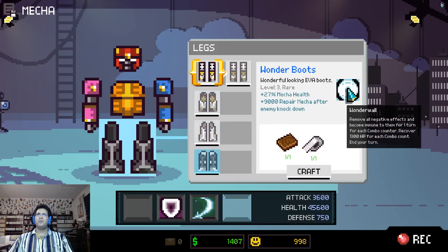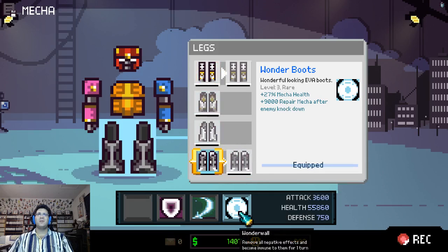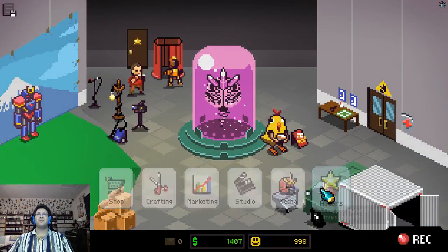The Wonder Boots. That looks really good. I think we need to craft these. Hopefully. So we get that, and that'll help us repair, which means we got better survival chance.